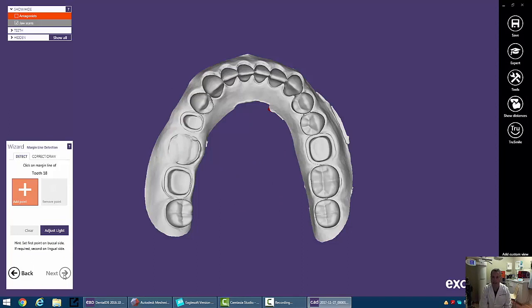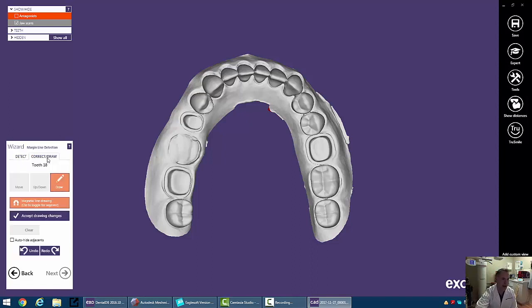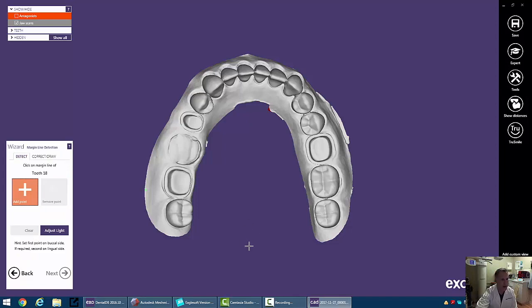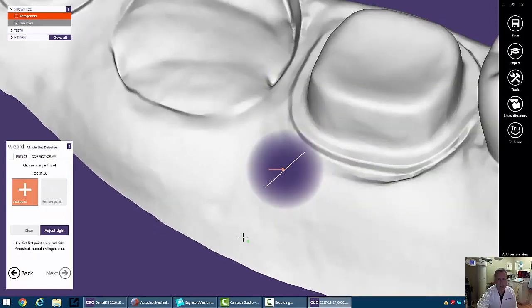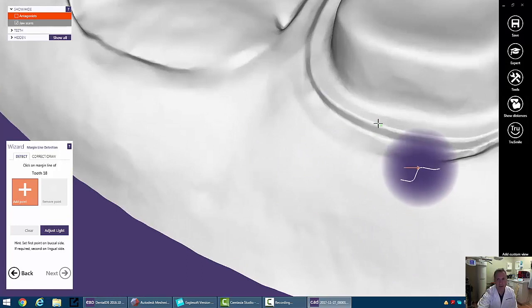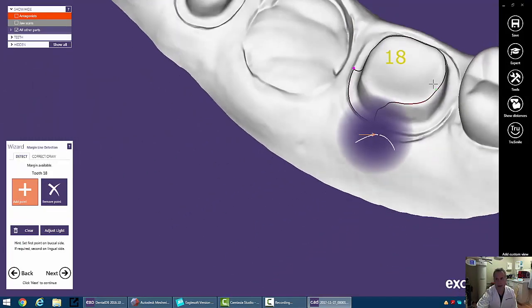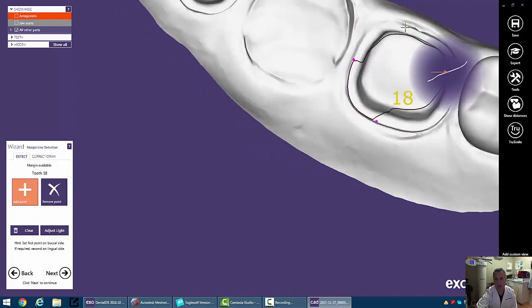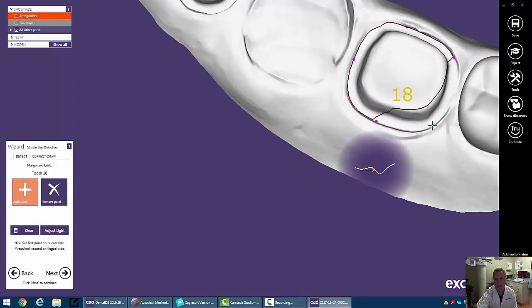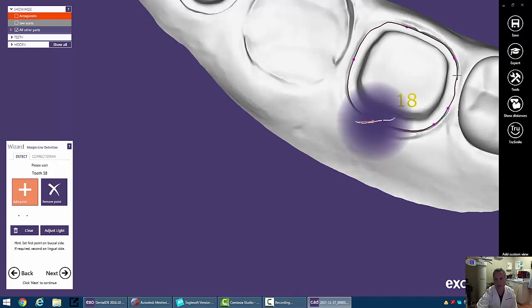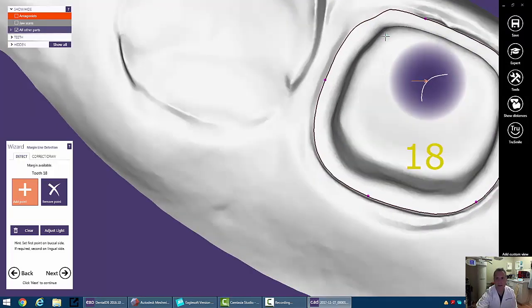The next is going to ask us to mark our margins. Now we did that before, but let's just go through this exercise again. There's two different ways we can detect, or we can correct and draw. So I'm going to start by working on number 18, and I'm going to come real close up, and you can see here this cross section tells me where it is. I'm just going to add a point here and add another point here, come around here, add a point here, and just like the Geller model, we had a few issues on different points that we may have to correct manually. And so here we kind of got the margin done.